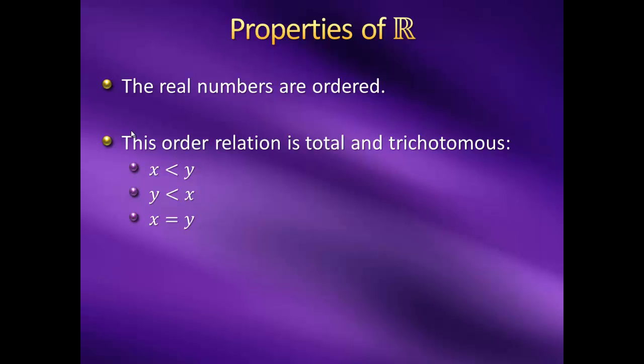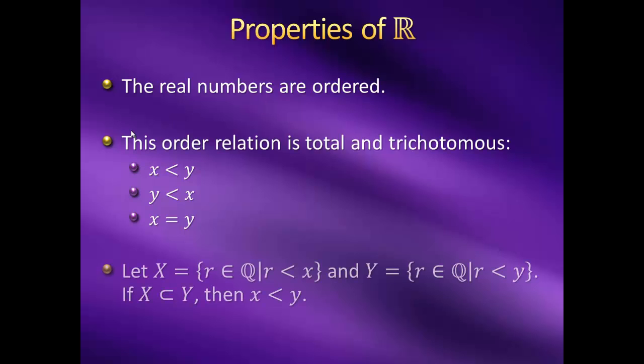The Dedekind cuts give us exactly the tool we need to evaluate whether one real number is less than another. Since the lower set of a Dedekind cut contains all rational numbers that are less than some real number, if x is less than y, then everything in x's lower set should also be contained in y's lower set. But some elements of y's lower set won't be in x's lower set. So if the lower set of x's Dedekind cut is a proper subset of the lower set of y's Dedekind cut, then we can conclude that x is less than y.